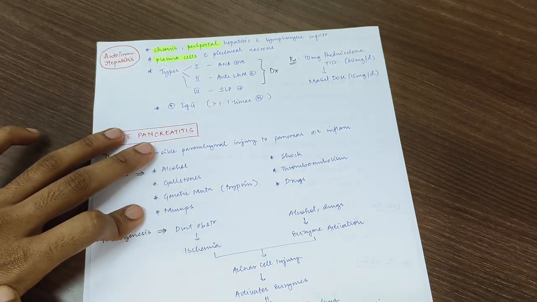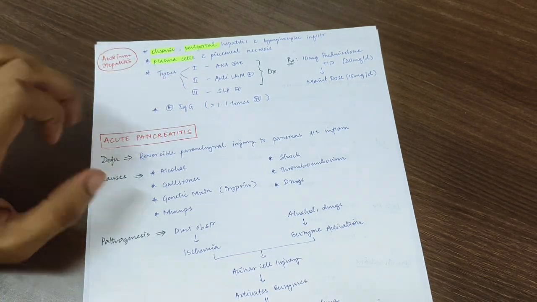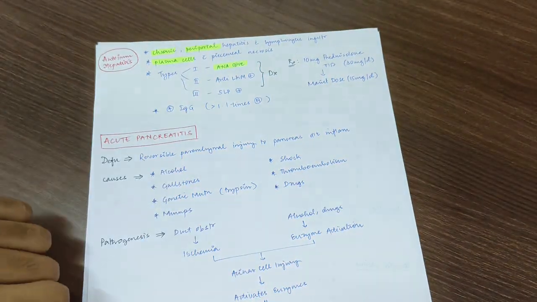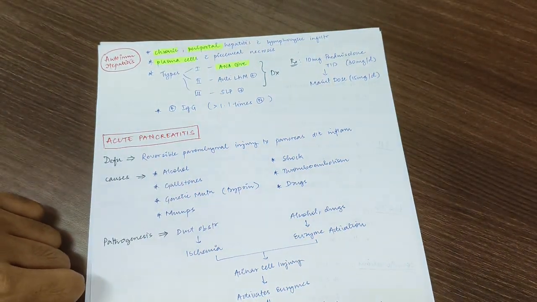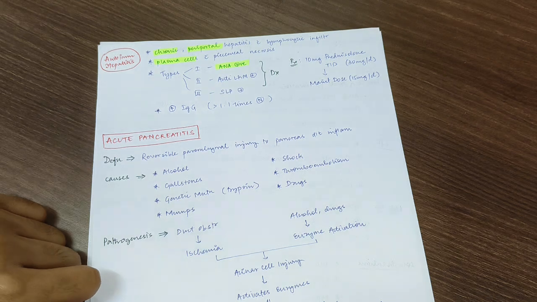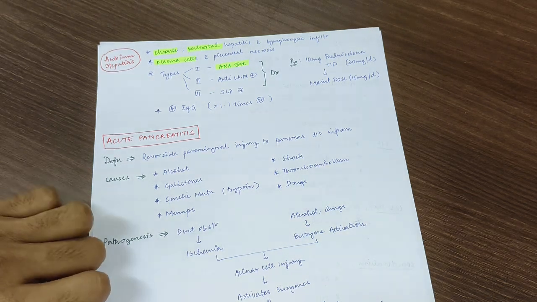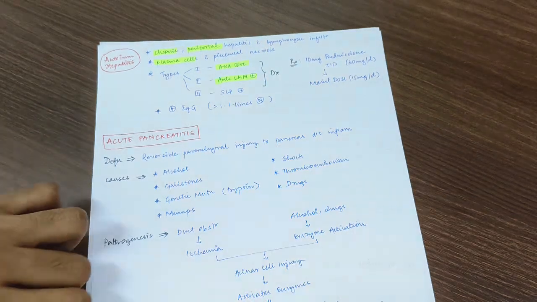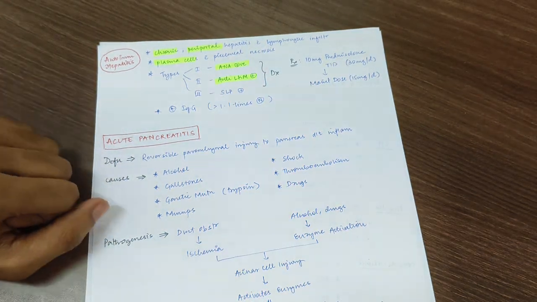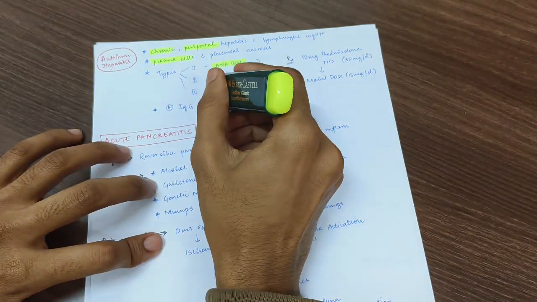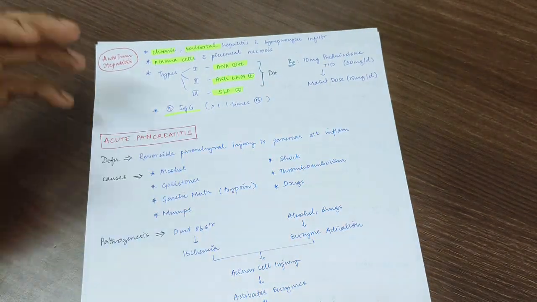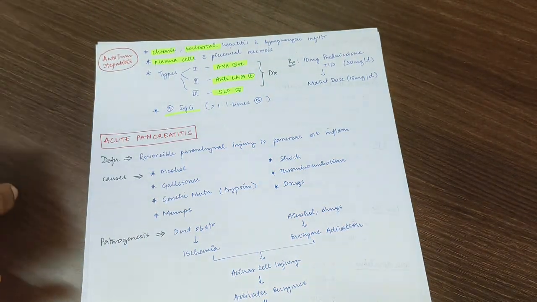What are the types of autoimmune hepatitis? 1, 2 and 3. So basically autoimmune type 1, it is associated with ANA positive. This particular antibody, that is ANA antibody, is positive in case of type 1. In case of type 2, it is anti-LKM positive. In case of type 3, it is SLA positive. And you're going to see increased IgG titers.